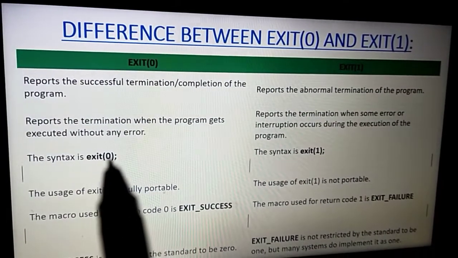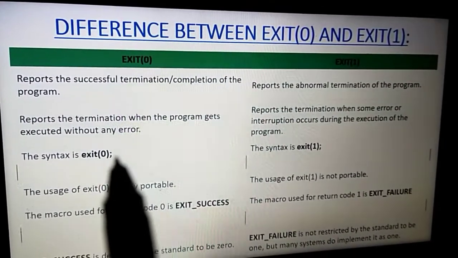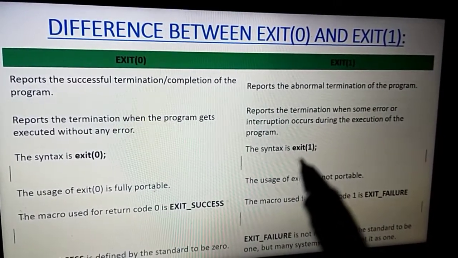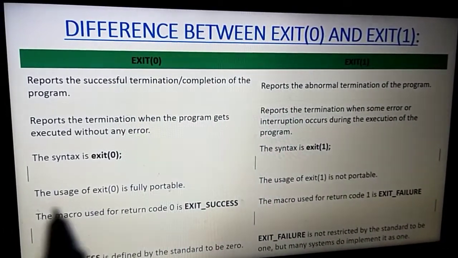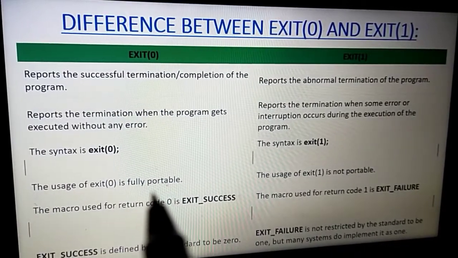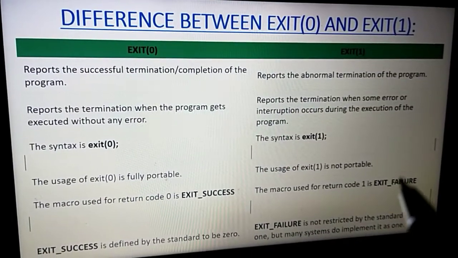Okay, the syntax is what? exit inside open and close parenthesis 0, and on the other hand exit inside open and close parenthesis 1. Fine. The usage of exit 0 is fully portable, but exit 1 is not portable at all.